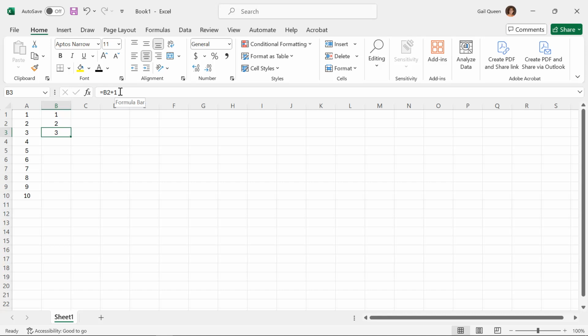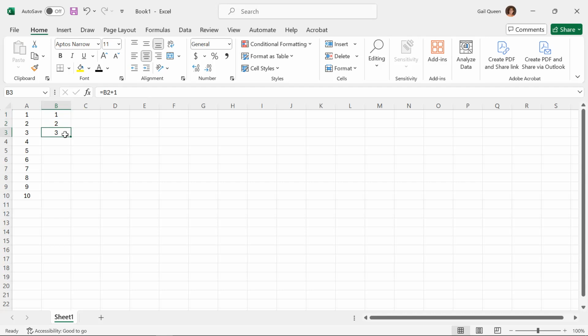So every time I copy this formula, it's going to paste into the new cell, copy whatever's in the cell above, and add 1 to it. So in cell B1, I had the number 1. If I copy that and add 1, 1 plus 1 is 2. Now I have a 2 in this cell. If I copy that cell and add 1, I will have 2 plus 1. I get 3.